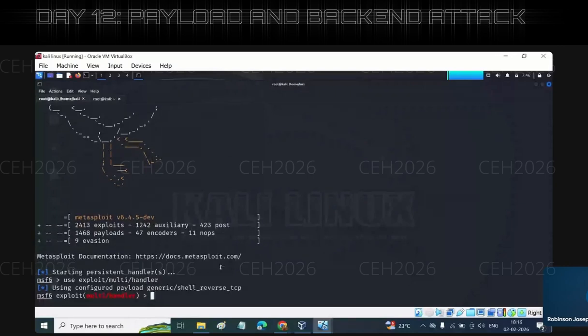Then after that, we have to use the payload. Set payload Windows slash Meterpreter slash reverse TCP.